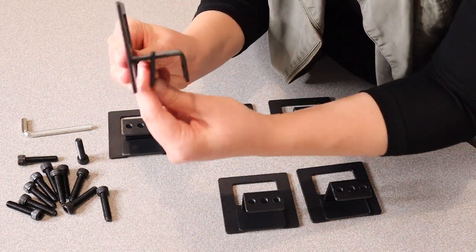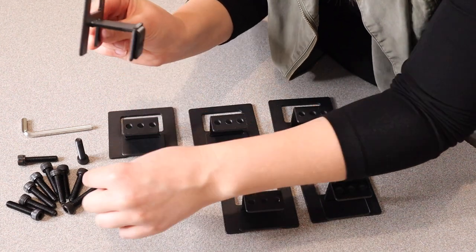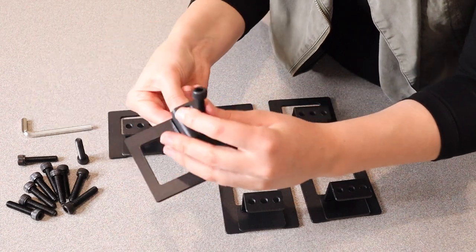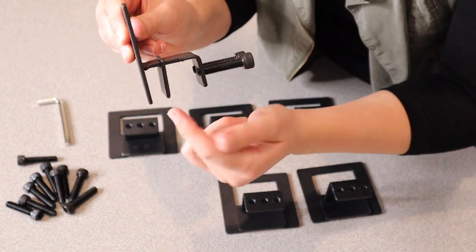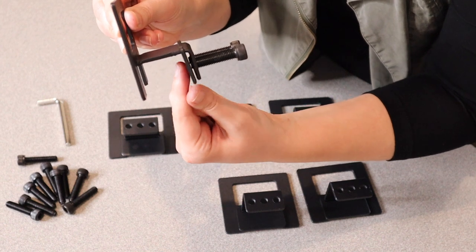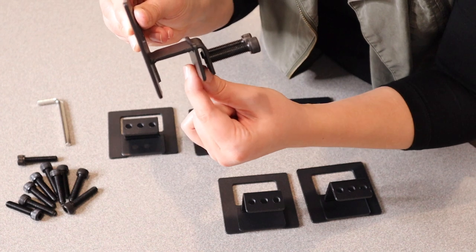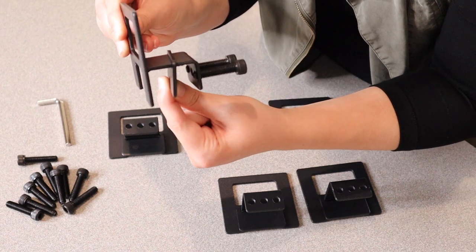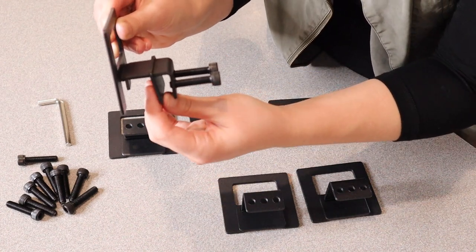So this is gonna be the perfect solution for that. Essentially, this part right here is going to fit over the side of your bed frame, and then you're gonna insert one of these screws into these holes. You're gonna insert actually 2 of the screws into there. And then you're gonna go ahead and insert the second screw just for extra stability. So right here you see we have this little floating piece. This is what's going to go against the screws, and you're gonna fit the bed frame right in here, and these screws are gonna push this panel right up against the edge of your bed frame so that it's really nice and snug.